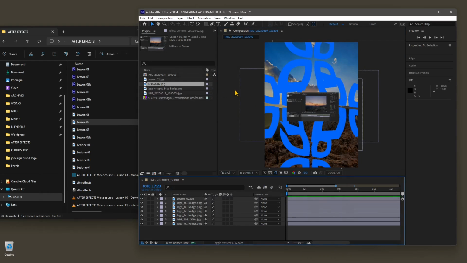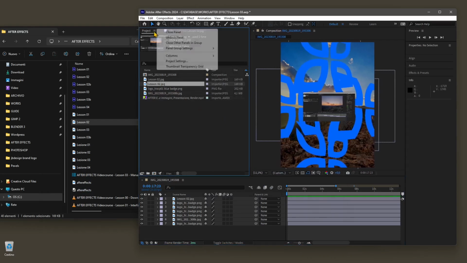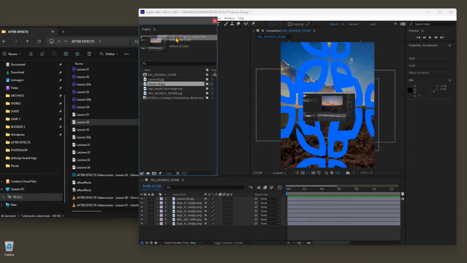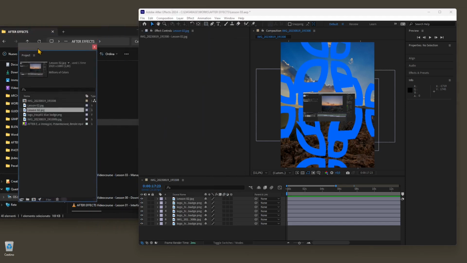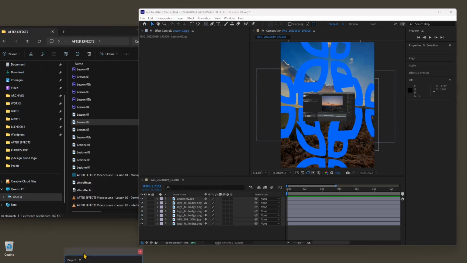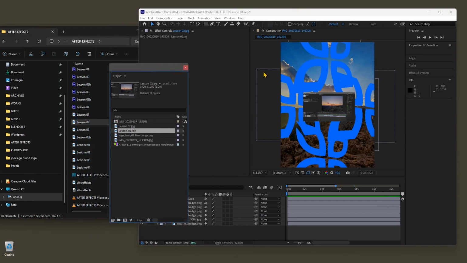Now let's see some more features about the project panel. So I want to expand this a little bit. And if you go on these 3 lines, you can undock a panel. When you undock a panel, you can see you can place it anywhere. And if you're working with multiple screens, you can use other screens and free your space in here, and just use the main screen with no panels.